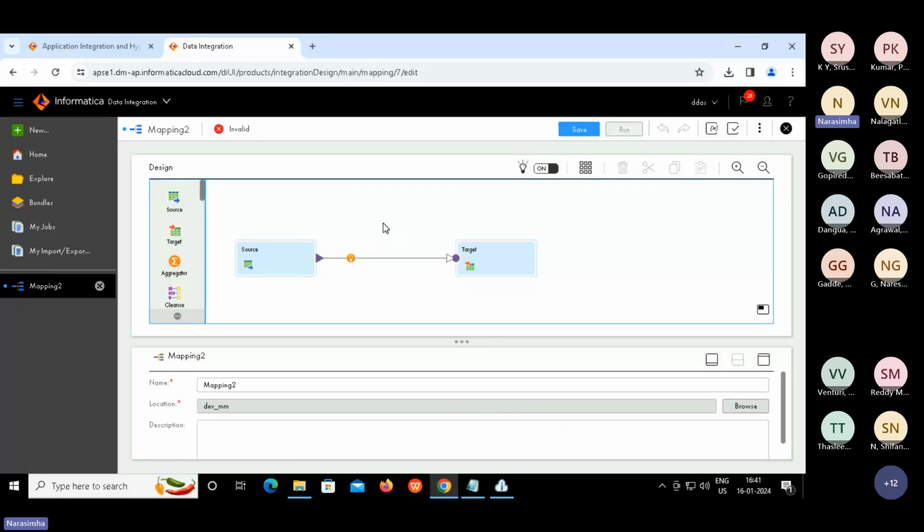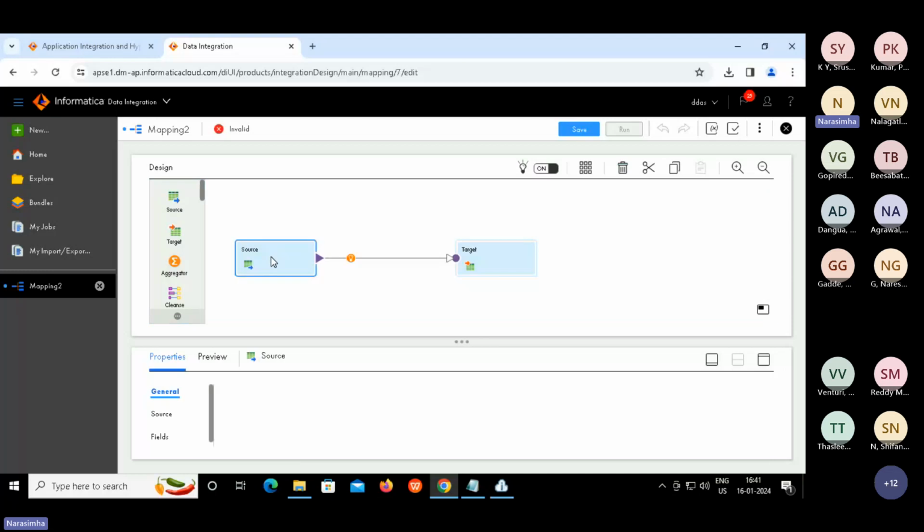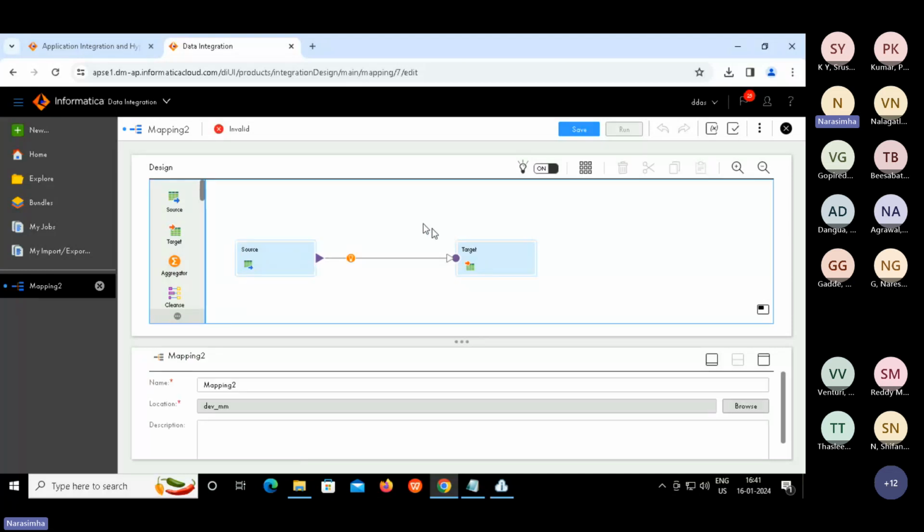In this particular window, we can see the palette. We can say it's a tools palette or transformations palette, where we can see the source transformation, target transformation, aggregator transformation, filter, router, all the transformations as part of the tools palette.